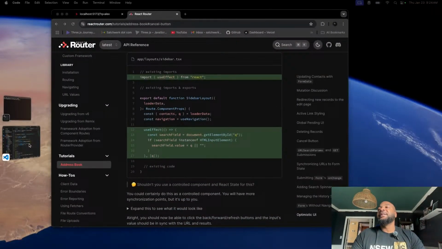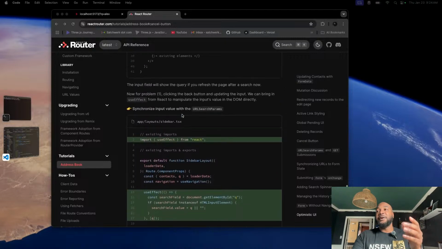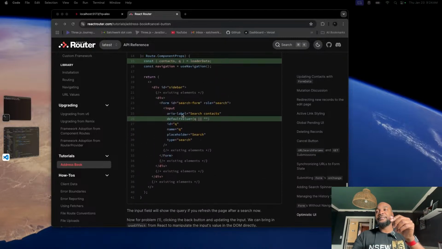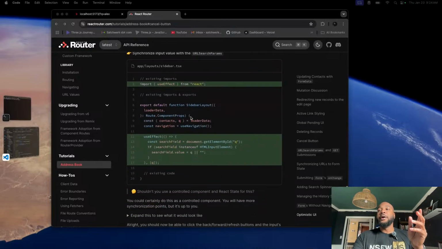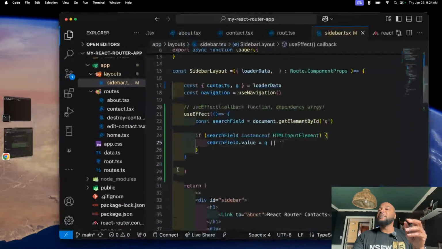Basically, it's saying if searchField is an instance of HTMLInputElement, which it is, then the value of searchField is going to get Q, which is what we're getting from way up here from our loader data, or it's going to be an empty string.